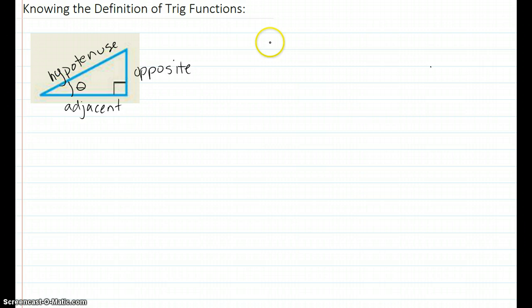And let's look at all the different ratios. We have the opposite over the hypotenuse. The definition of that is going to be sine. Then what about the adjacent over the hypotenuse? The definition of the adjacent over hypotenuse is going to be cosine.